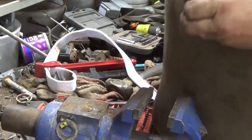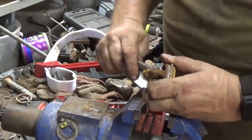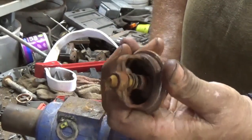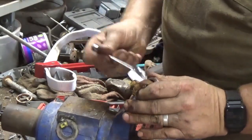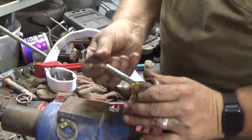I guess I should put this down here where you guys can see what I'm doing. I just got that one little nut that's in there. I don't know if you can see it. Threads are a little tighter on this one. Most of them, the last two are pretty easy.